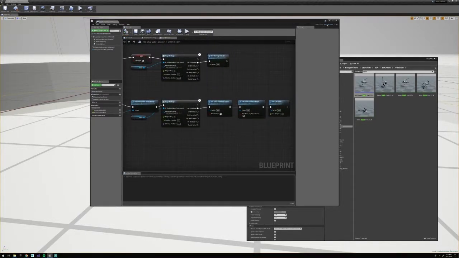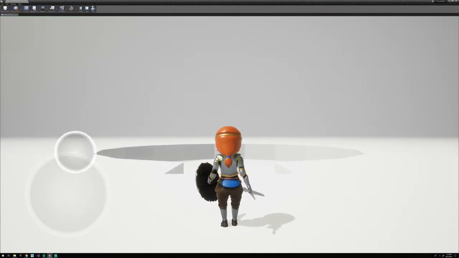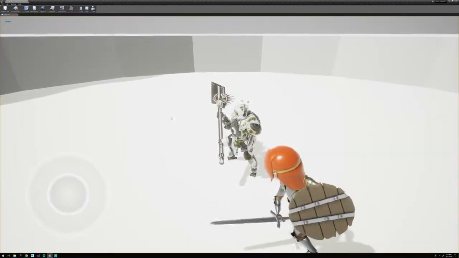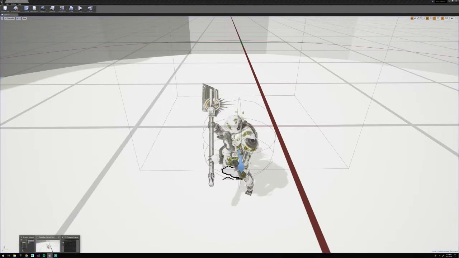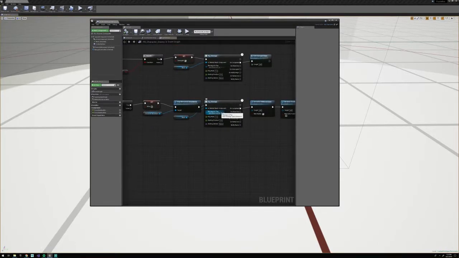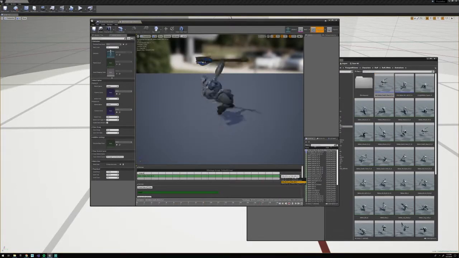Okay, let's take a look at it. Of course, it won't take into account any directions or anything like that. You know, it won't be great. Kind of working, not quite. Let's take a look at why. Default slot. Oh, probably because it doesn't have a montage or anything set up.